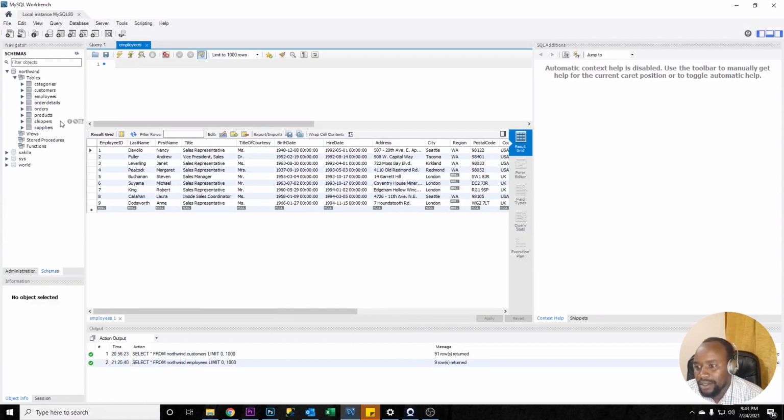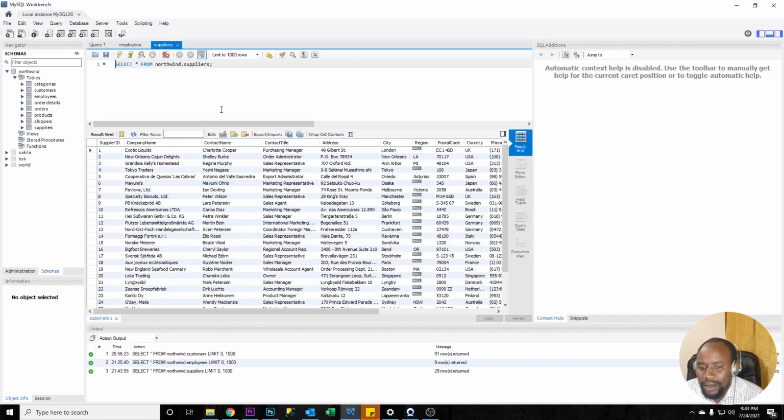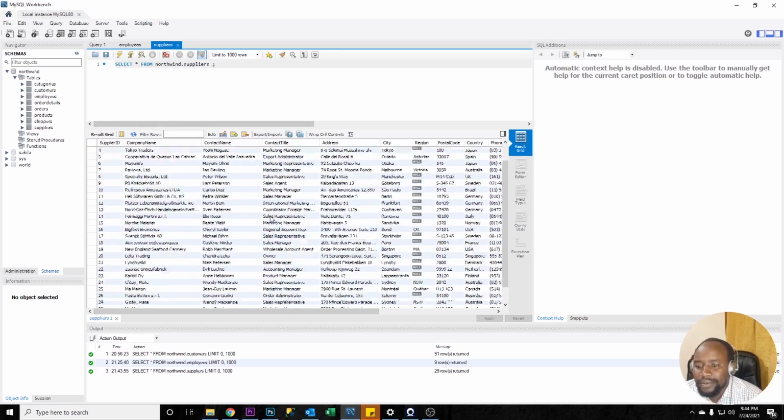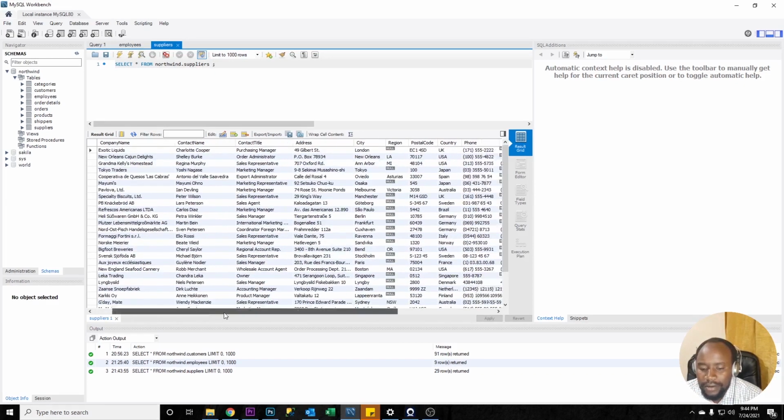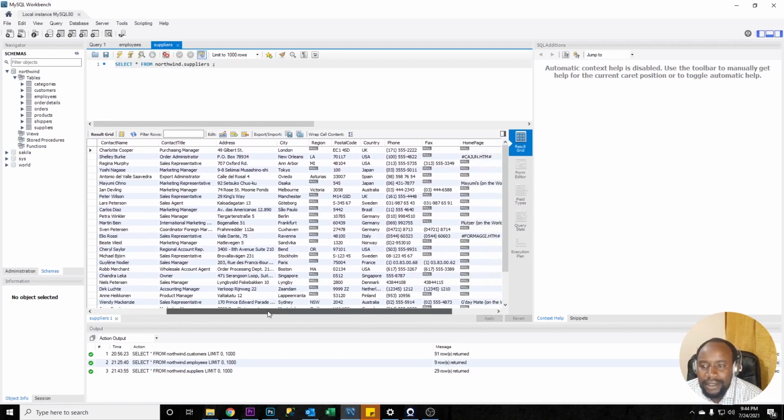Maybe let's deal with the suppliers today. So we have all suppliers here. Suppose we add a where clause here, for example. Select all suppliers from, and we can add a filter here, a where clause. Let's use countries.